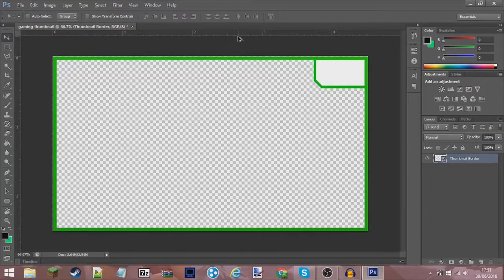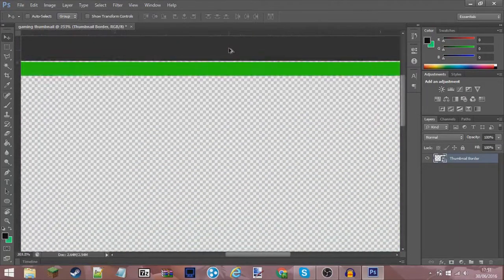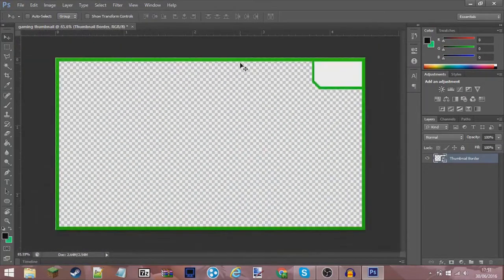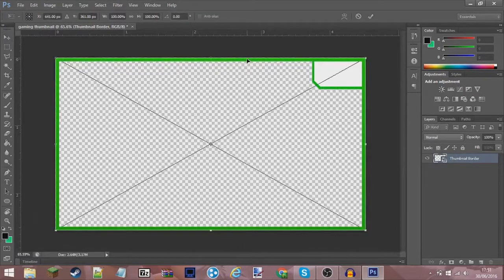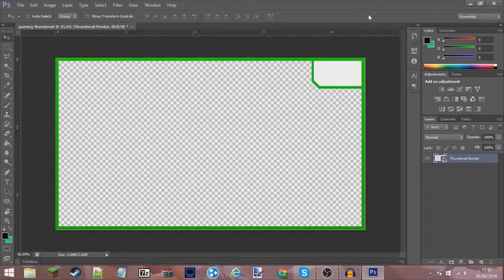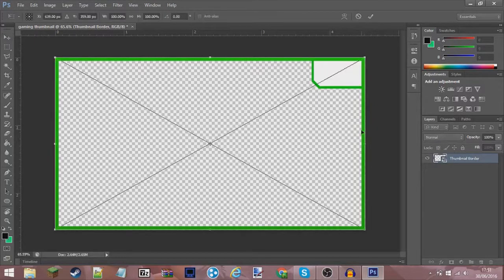If you zoom in, you can just see that there. So all you need to do is hit Ctrl T and align it into position. I'm just going to drag it out a tiny bit.